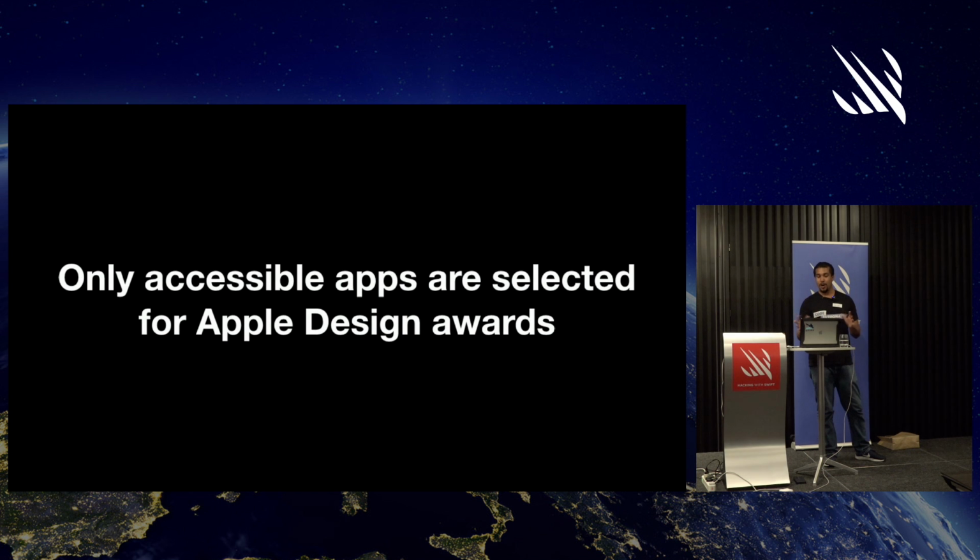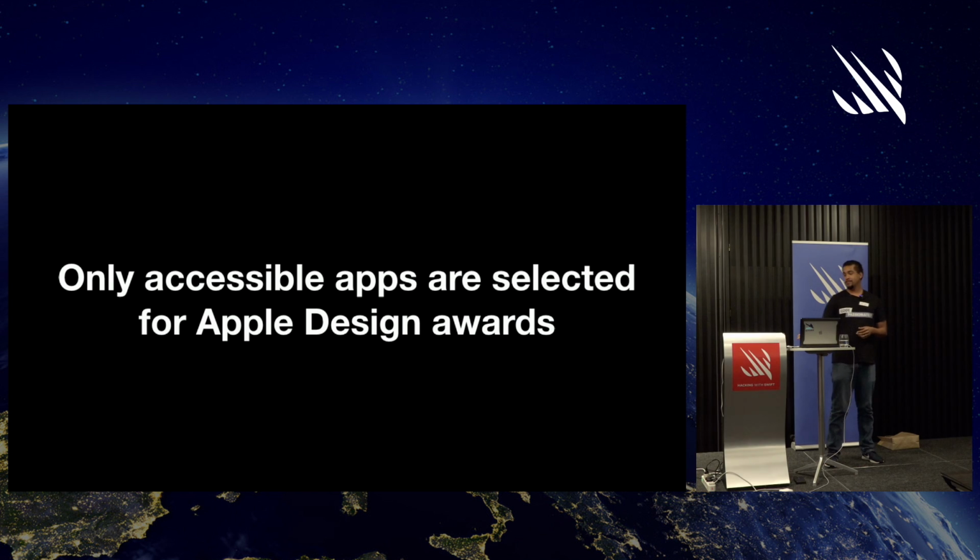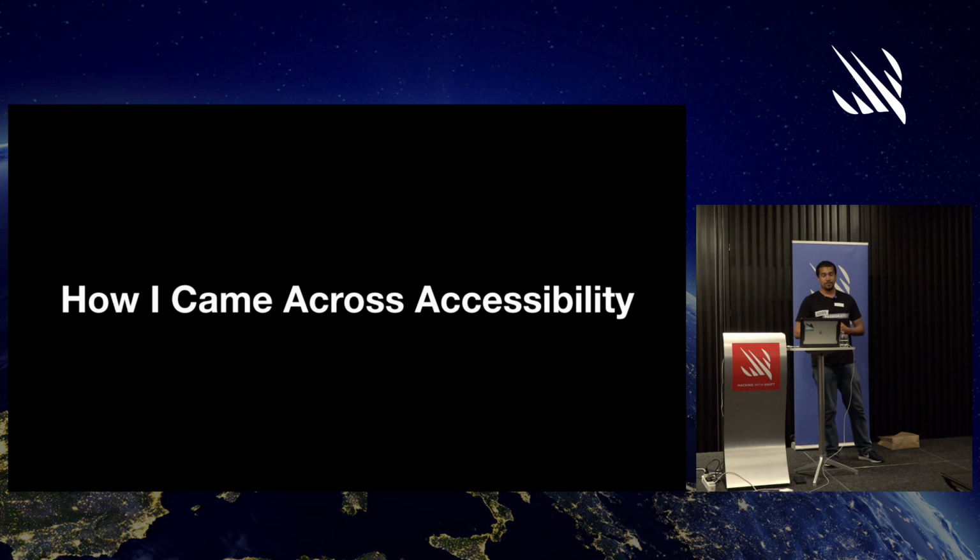The other thing is only accessible apps will be considered for Apple's Design Awards. So if you have this dream of getting your app showcased by Apple and getting 1 million downloads just because they gave you this award and you're featured on the App Store, well, guess what? Accessibility is one of the things that they check for, and if your app is not accessible, you're not going to make it. So those are the greedy reasons.